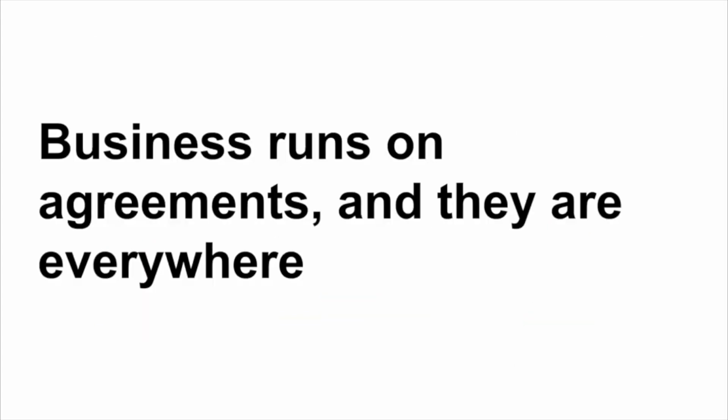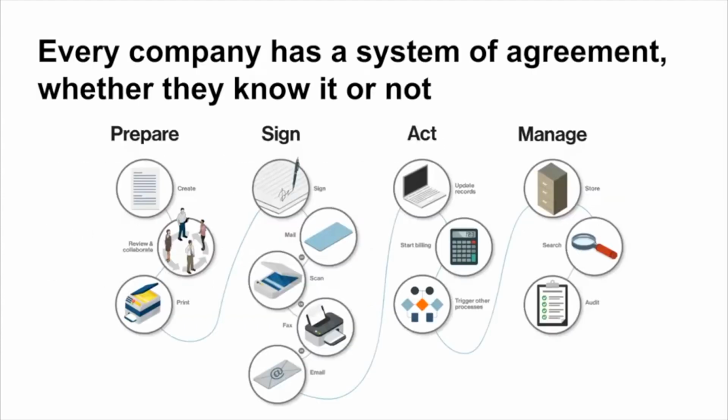Stepping back for a second, we talk about our new philosophy on life. We were very much an e-signature company for a very long time, and I'm here to talk about e-signature today. But today we talk a lot about agreements. We talk about everything involved in agreement because we believe that businesses run on agreements and that these agreements are everywhere in your business. And in a system of agreement, there are these 4 stages that you heard us talking about. There's prepare, sign, act, and manage, all these steps in an agreement.